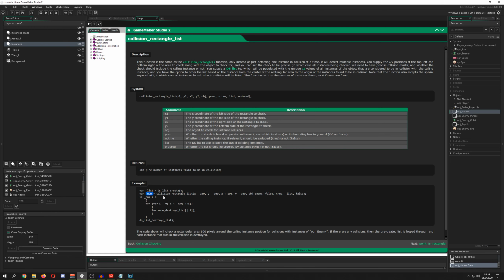So this is now not the instances. And then you're checking, hey, is the number bigger than 0? So if we're having more than one collision, it will loop through all those positions. So number I, so you need to understand what a for loop is. For beginners, you can now turn it off, because this, I guess, is getting a little bit too difficult. And then what it's doing here, it's just if you're having a collision, it will destroy itself.